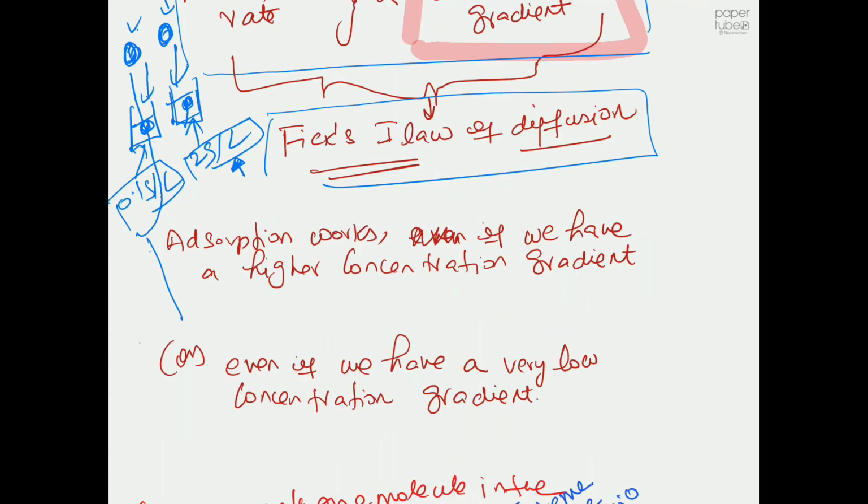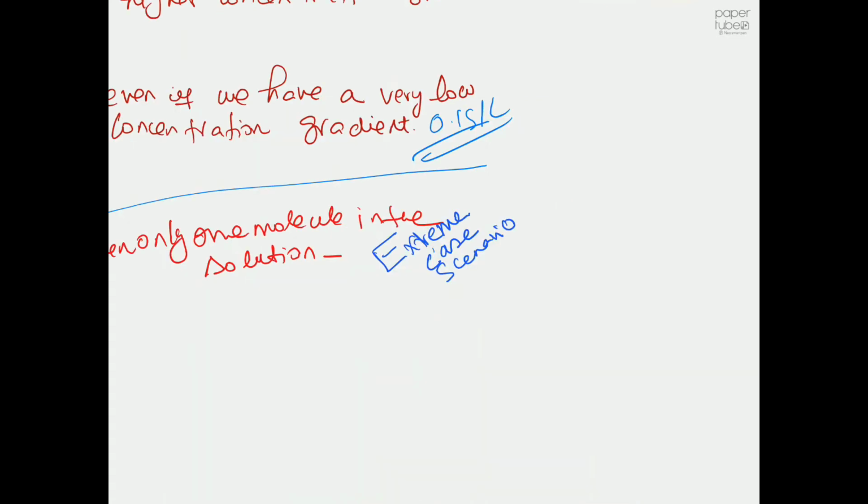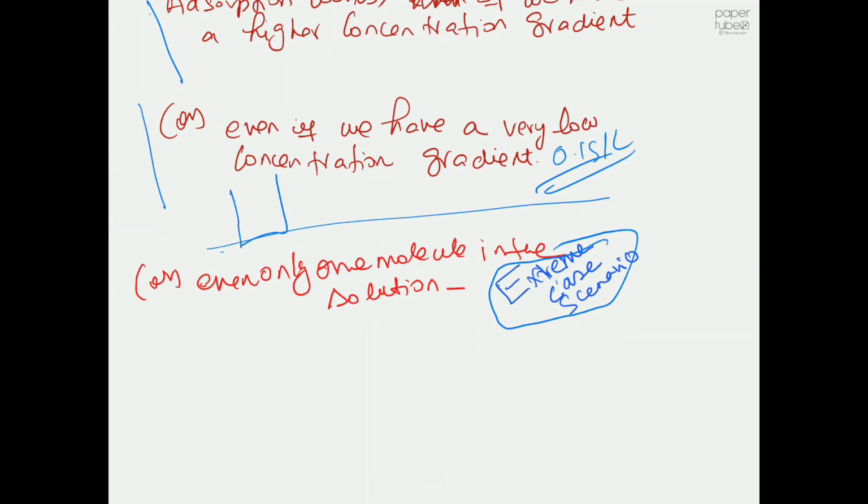And then there is something I already said: adsorption works when you are working at a higher concentration, like here, 2 grams per liter, and it will work even if you start from a very low concentration, say 0.1 grams per liter, for example. And adsorption will work even if we go to an extreme case scenario. Just look here. Imagine you have your solution with only one molecule of your solute, and if you add an adsorbent, you can still push your solute from the solution side to the adsorbent side, possibly. It depends, but adsorption will work even if your solution is extremely dilute.